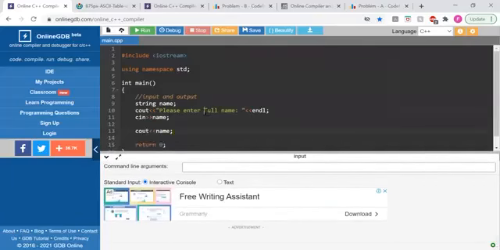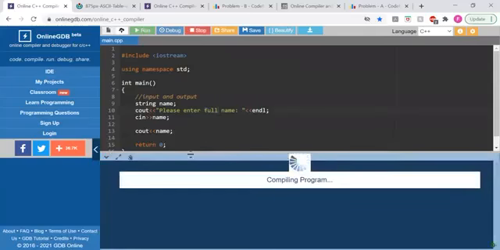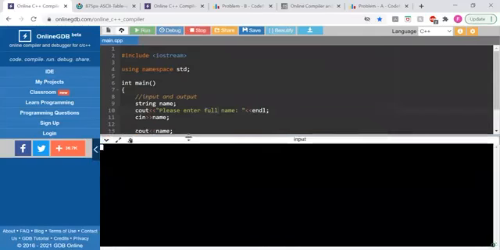As you can see here, I said please enter full name, which means I might be entering two or more strings. And in order for you to enter your full name, you can't just have it compact all together. You have to have spaces in between your first name and your second name, or your first name and your middle initial and your last name. So I'm going to start with Farah Khanma, for example.